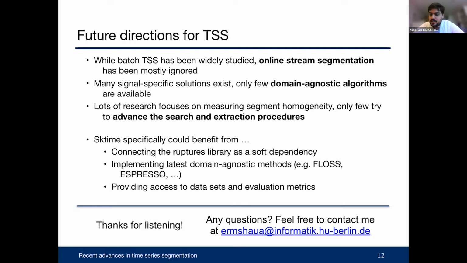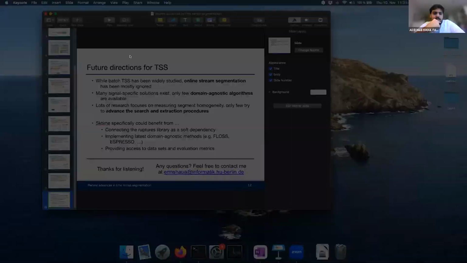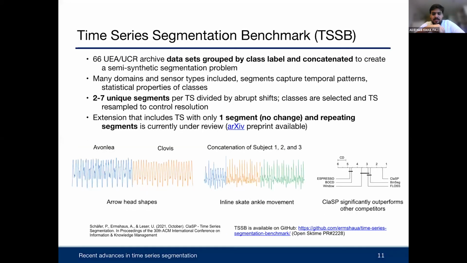So about the benchmark, the slide about the benchmark. Yeah, this one. So the data sets that are chosen for the benchmark are taken from the UCR archive, but not all of them. But the choices that have been made are based on what?